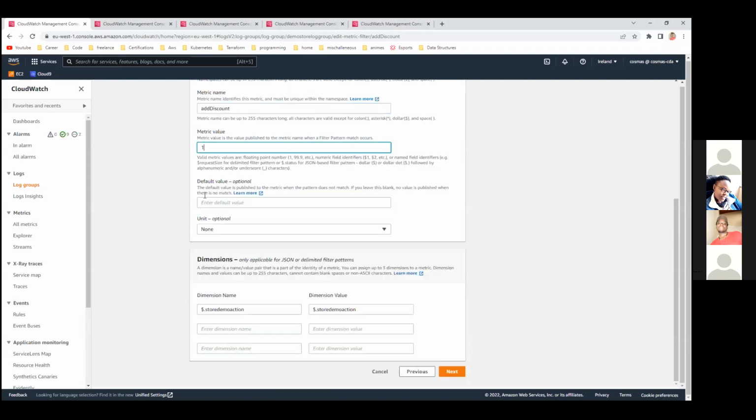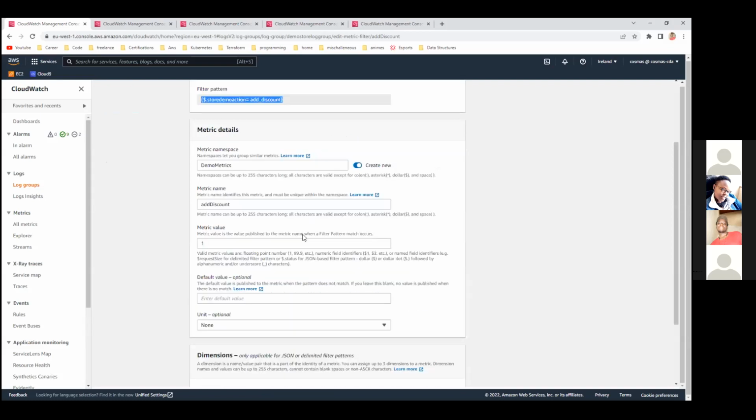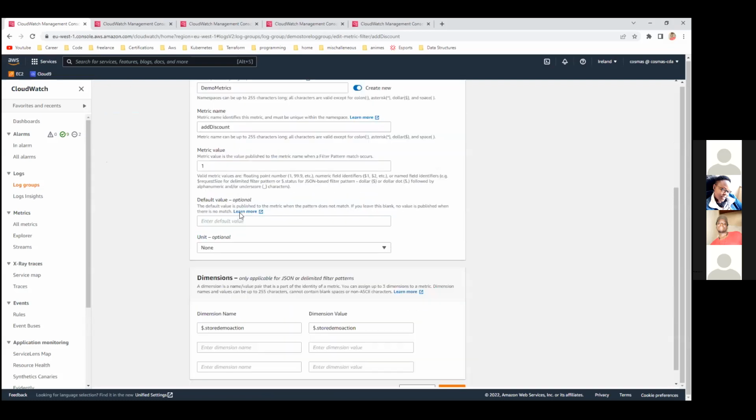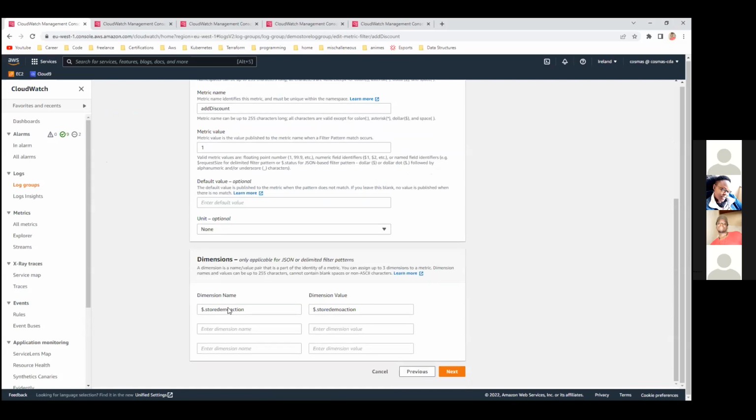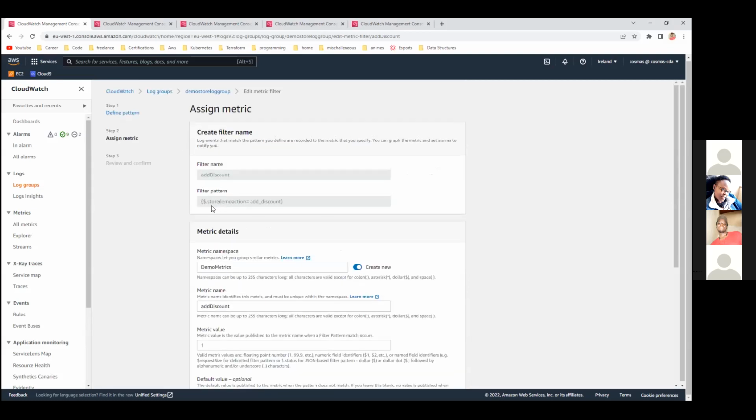So if you get a hit on this, a value gets sent. So at least you know that there are 10 logs that are matching add discount. Then our dimension name, we provide it here. The dimension name is gonna be the name of the specific field when you're logging it.